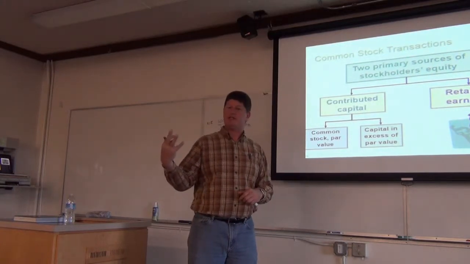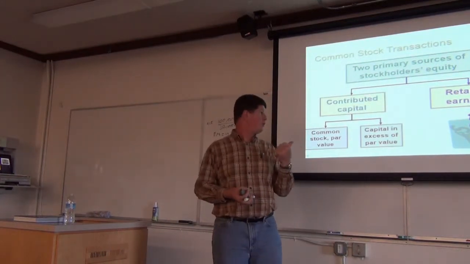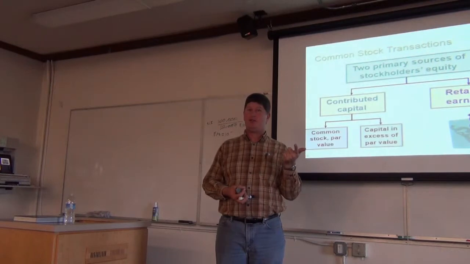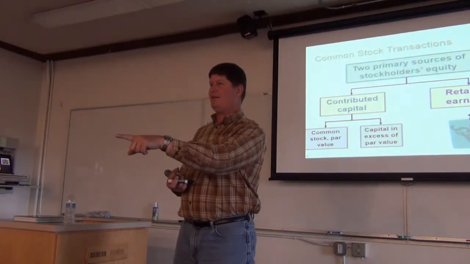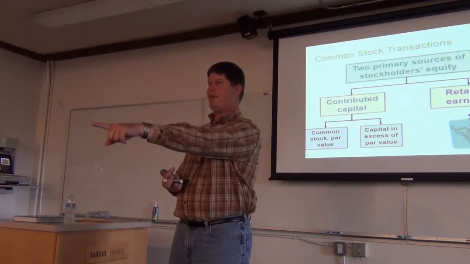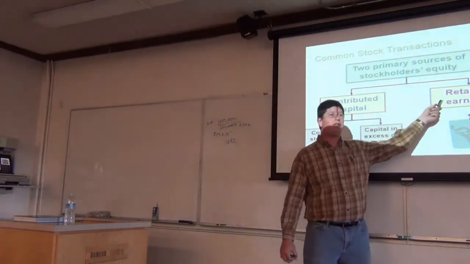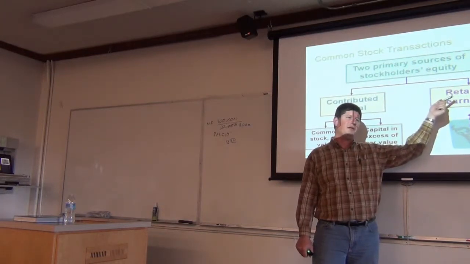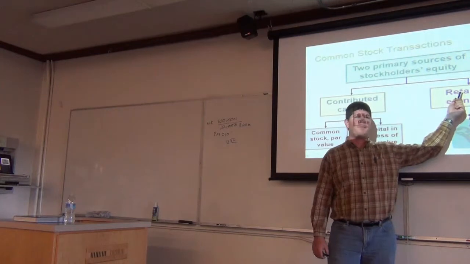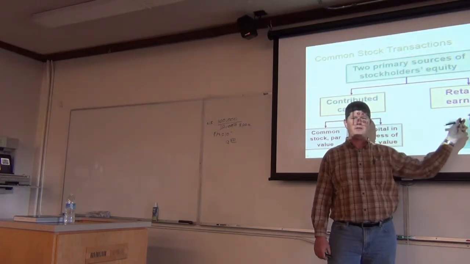Stockholders' equity, I want you to remember this. We talked about it early on. Contributed capital, which is the stock, and retained earnings. Somebody, what's retained earnings? Retained earnings is not the dividends. It's the amount of the net income that's reinvested. It's the accumulated earnings and profits, i.e. net income, that the company's had since the beginning of time. So net income drives this up, and dividends reduce it. So if there's a dividend declared, you reduce it.